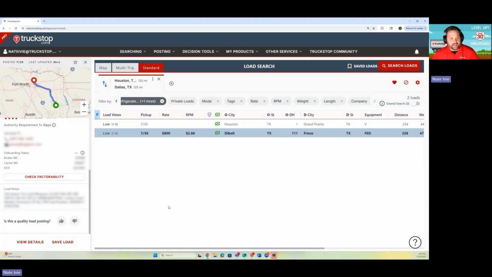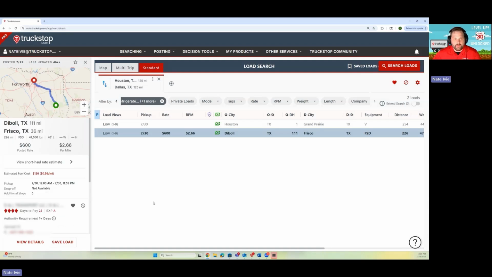And I'm also excited to say that this is just the tip of the iceberg. We know that there's a lot more in store. These 4 new tools are a great start as far as the next iteration of Truckstop, but we're nowhere near done. I can't wait in future videos to show you everything that's coming or already here, tips and tricks, and for everybody to see the next evolution of Truckstop.com.